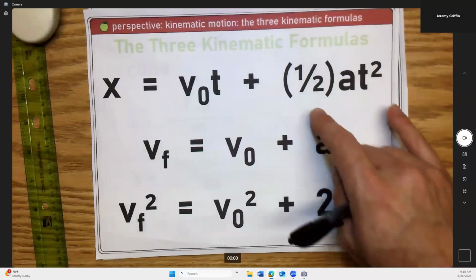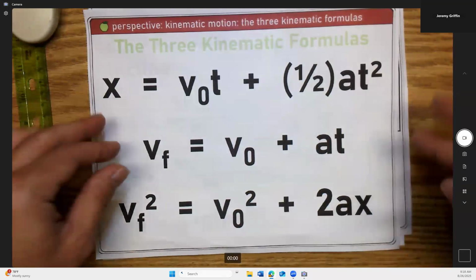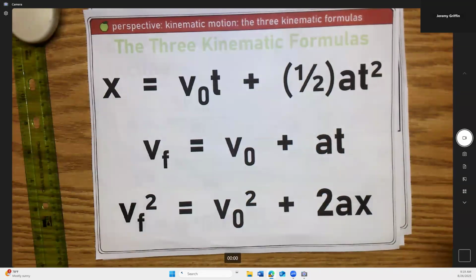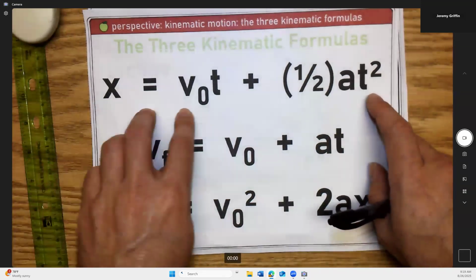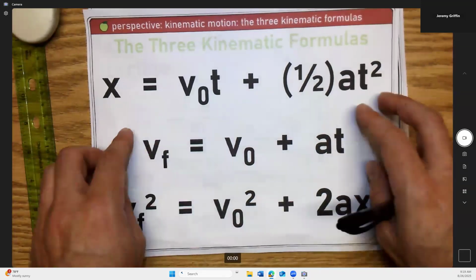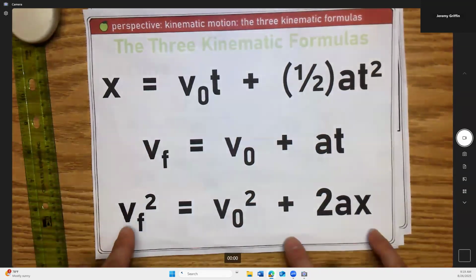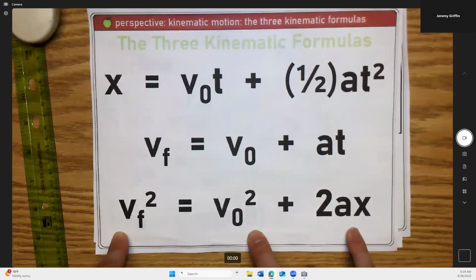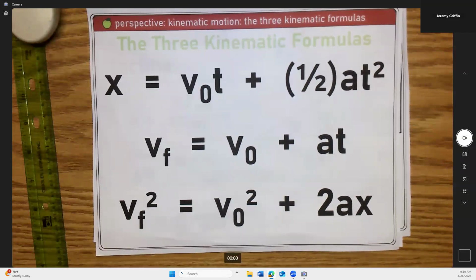Now, what about this third one? And what are the specific applications of these? Do you see that each of these formulas might be more useful in some context, depending on what information you have? The top formula has a bunch of variables in it, but it doesn't say anything about final velocity. This middle one doesn't say anything about how far someone's moved. And what information is lacking about this bottom formula? It doesn't mention how much what? Time, yeah. So if you're told how far something moves and accelerating and asked how fast it ends up, but you're never told how much time passes, it's probably a good candidate for that third kinematic formula.